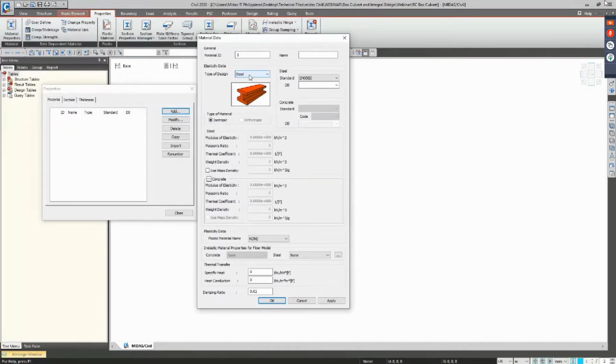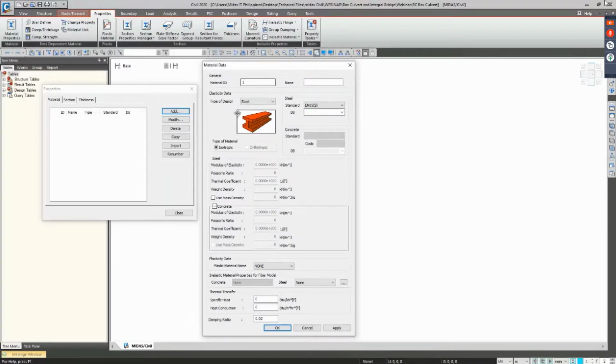Then as you can see, there are different types of design that can be used. You can create a steel model, concrete model, steel reinforced concrete model. So whenever you choose the material data, make sure that it is the type of design that you will run in these members. So for now, we will use concrete design for our whole box culvert. So we need to include it in the concrete. So after that, you can see that steel is disabled since we use the type of design as concrete.